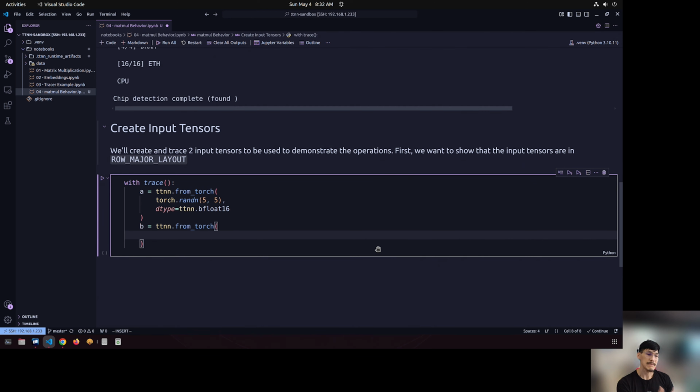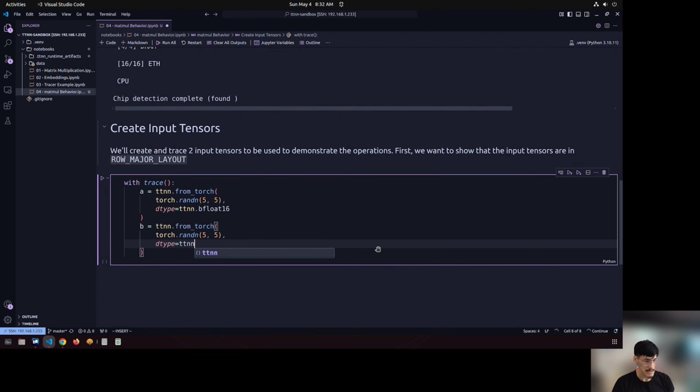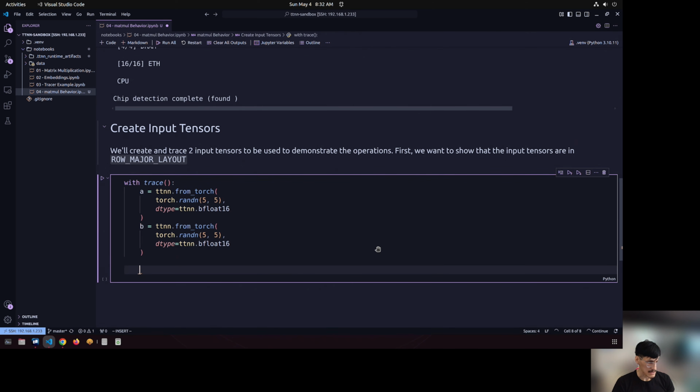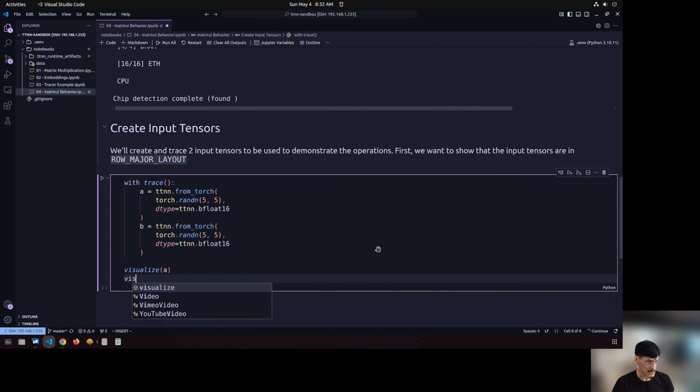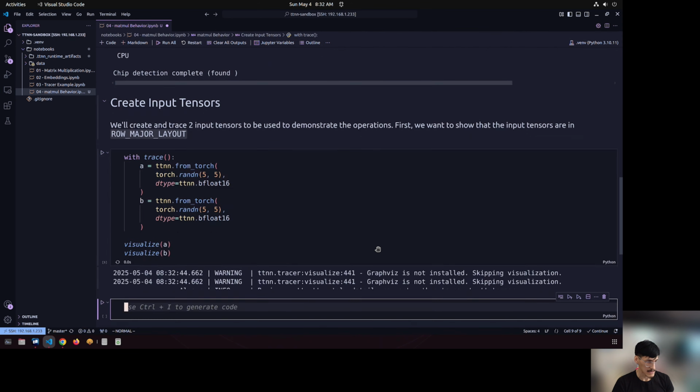Pass in that torch tensor, and we'll turn that into a ttnn tensor. So create a 5 by 5 one, dtype bfloat16 again. And then what we can do is visualize. So visualize A, visualize B.